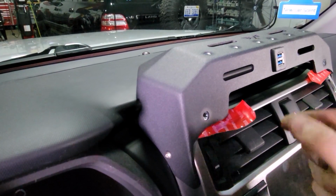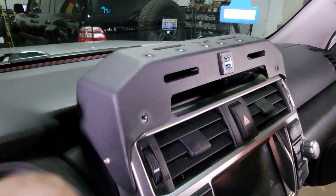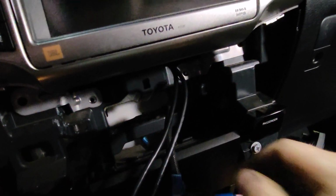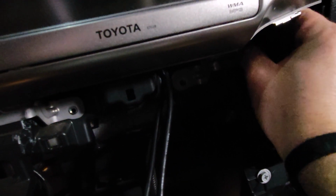And then we can remove our little insurance policy here from each side. All right, now you want to make sure your USB cables are still free and not pinched on any of these brackets down here. And you can go ahead and reinstall the 4 bolts that we removed when we pulled the radio and the bezel.